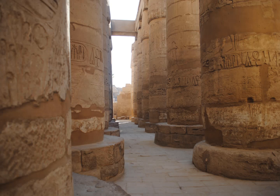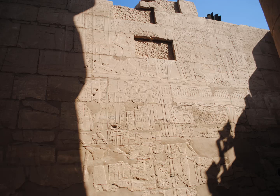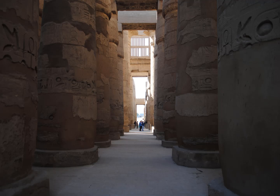Now, I had done a series on the Sea Peoples, and one of the things about this temple is that on the back walls, they have some of the reliefs from the time period of Seti I and Ramses II, and they show some of their victories over their enemies. And some of the earliest representations of the battles are on those back walls, along with, I might add, scenes of handing out gifts to the gods and other things. But you could just wander all day through this hypostyle hall. There we are. We've got to turn around and go back to continue on, and then you end up going by one of the statues of Seti.